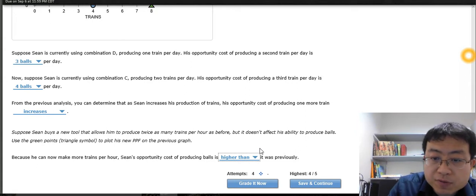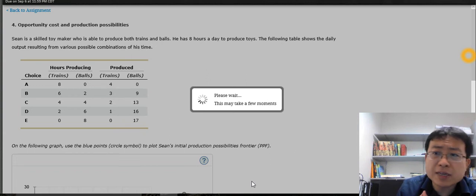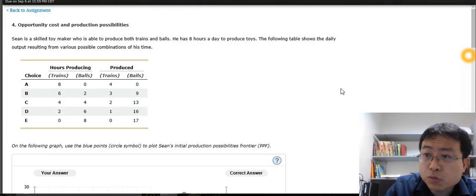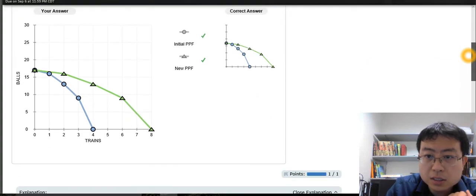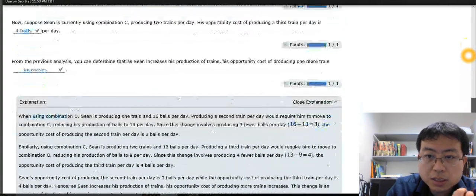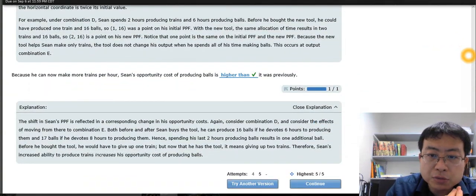Okay, so that's how I do number 4. Let's grade it now and let's look at our answer. Hopefully get it right. Remember this was 5 points. So let's check. Okay, good. Good. And good. Okay, so we got it right. Now look at the answers compared to see what you have.